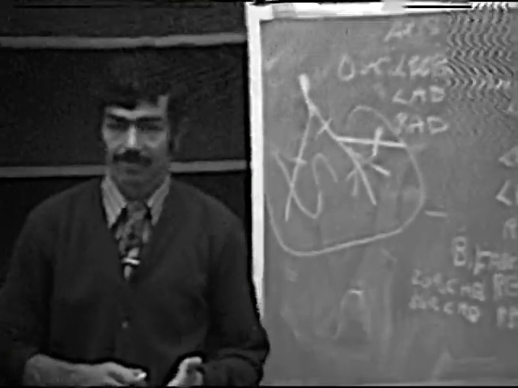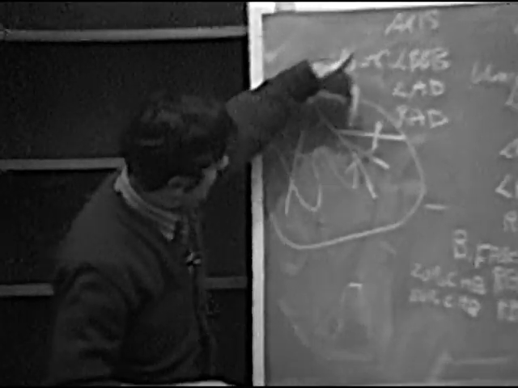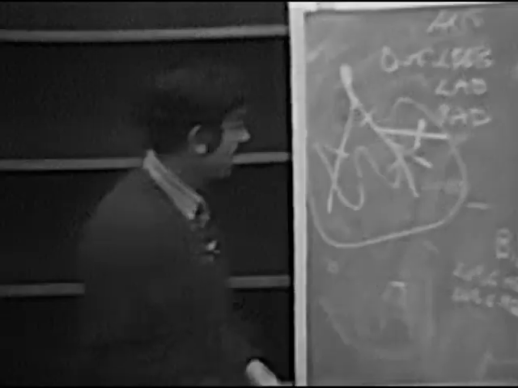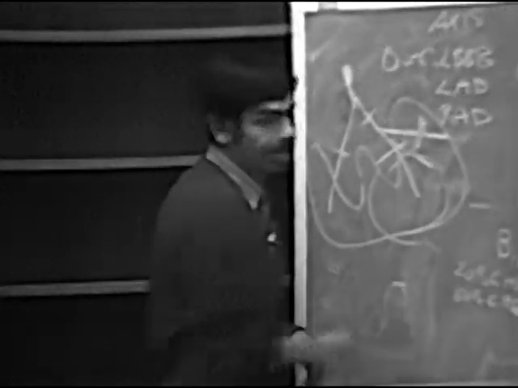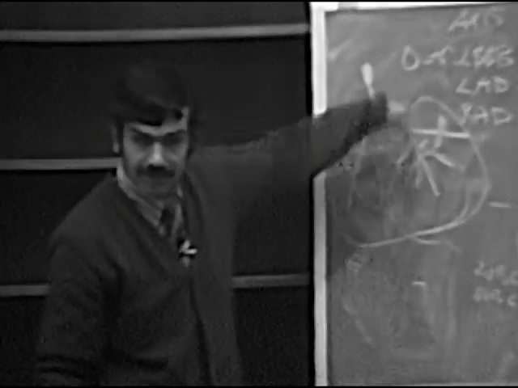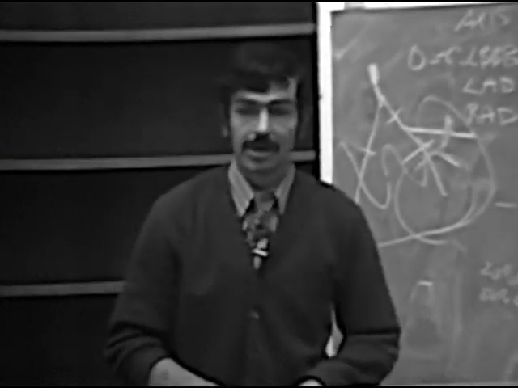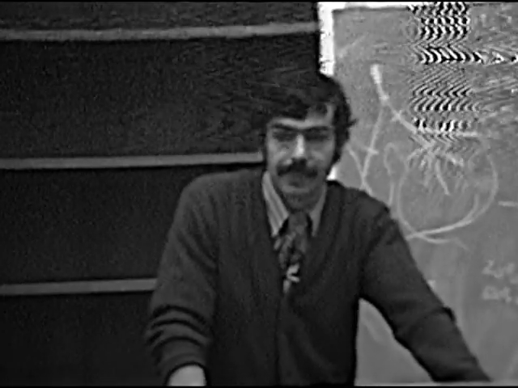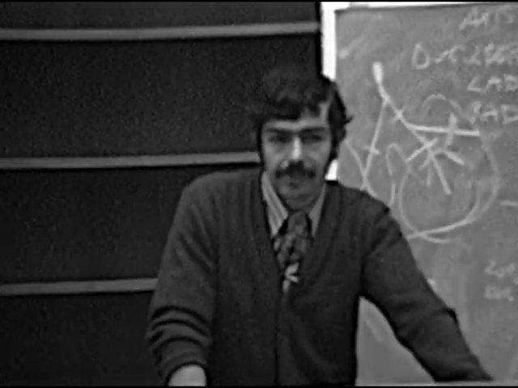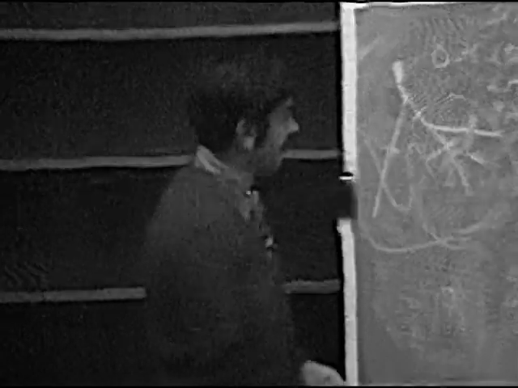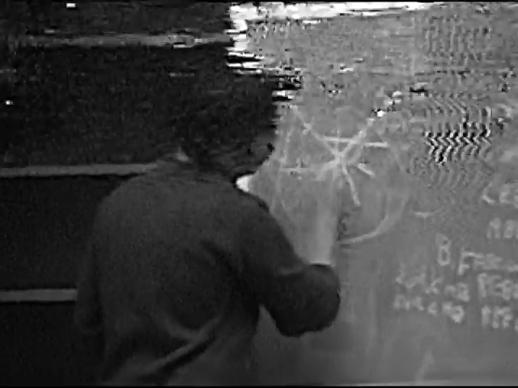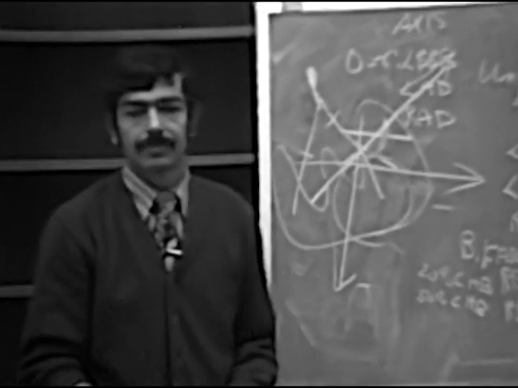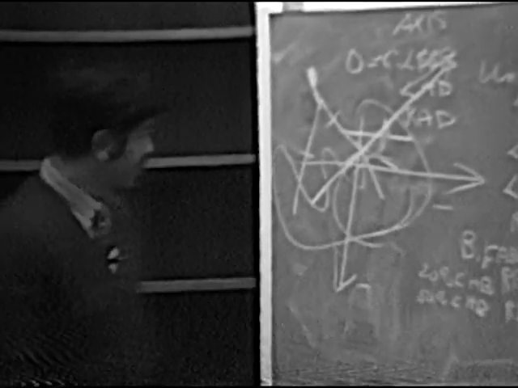So you wind up with a left axis deviation, and the reason for the right axis deviation is just the reverse. You block this division, you have activation here, you have activation down here, but you have an area in the middle here which is not activated until late. So you have a late vector which is coming rightward and inferiorly. How do you get 0 degree axis with common? Well, it's probably a neutralization, I don't know, but it's probably a neutralization of these two vectors, one going this way and one going this way. So the mean is probably going this direction. That looks like a pretty good mess there.